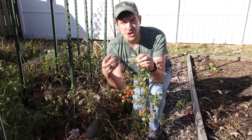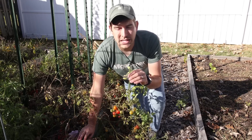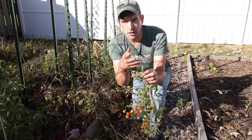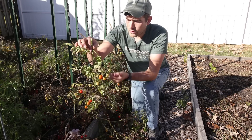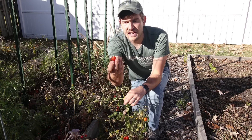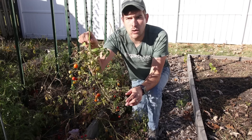Anything that turns mushy or moldy, and very immature tomatoes that just won't ripen — you can make the decision of whether to use them for fried green tomatoes or throw them in the compost pile. Your tomatoes are going to ripen a whole lot better on the vine, hung up in a basement or somewhere well-ventilated, than just putting them on your countertop. The reason why is because all the sugars and water still in this plant can and will give these fruits an extra week to two weeks to finish ripening, rather than just putting them on your countertop where there's nothing else going into them. Just take your bundles, wrap them up with twine or jute, hang them from a rafter somewhere well-ventilated, and they're going to finish ripening.